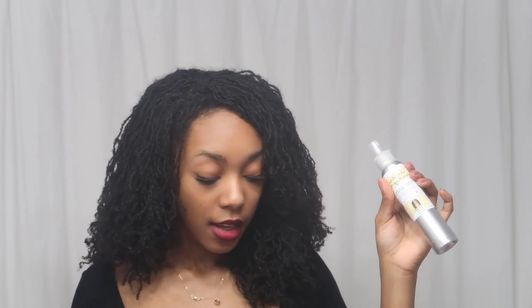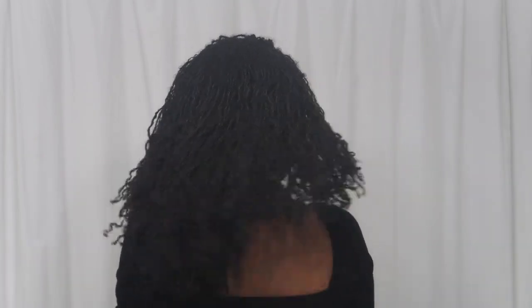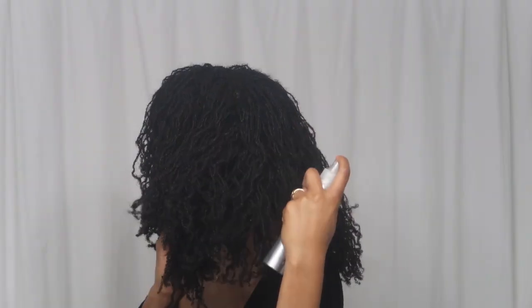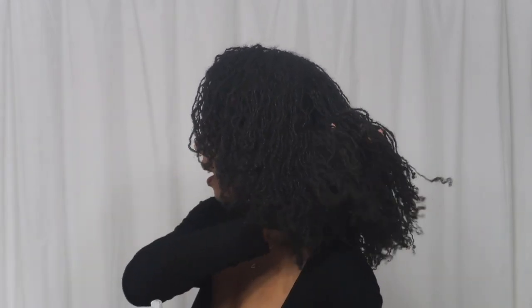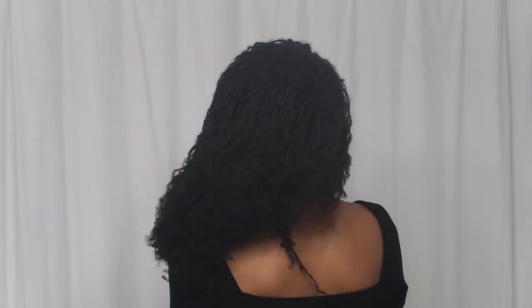I'm gonna go on with this TyKara Nourishing Mist by Candy Sweet's Beauty. Y'all know I've talked about her products so many times because I really love them. I love the way that they smell. It smells like candy, of course. My hair is getting so long. I was watching videos the other day, like whenever I first got my locks done, and it looks so different. Like, wow. I'm on my tiptoes.